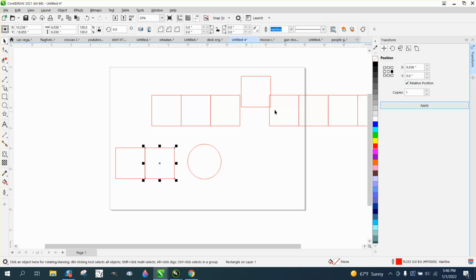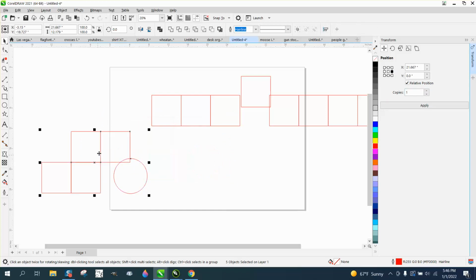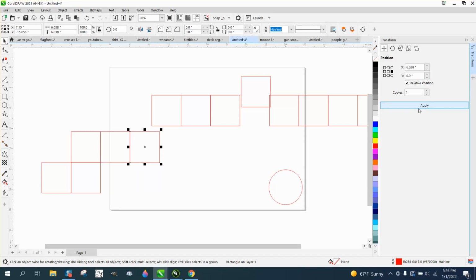But this is pretty handy if you want to go to the left and then mark it up, and then if you want to go to the top and put it up, and if you want to go back to the side and duplicate it over. I ought to really move that over so you can really see what's going on. So this one, we're going to go to the right one more time. Now I want to go up one more time. I'm making blocks as I'm going.